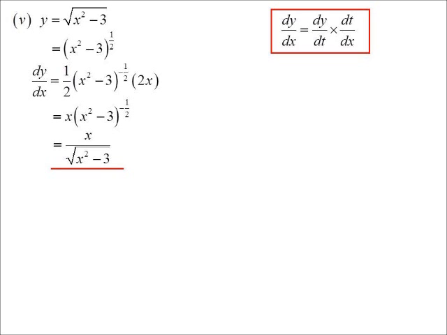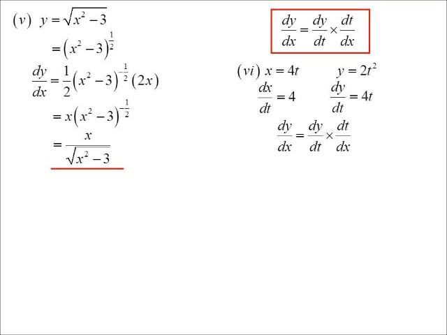This becomes very useful when we have equations written like this. It's what's called parametric form, where we have x = 4t, y = 2t squared. Yes, I could rearrange this, make t the subject, substitute it in, and I would get an equation of y in terms of x. But what I can do here is differentiate each bit individually. So dx/dt would be 4, dy/dt would be 4t.